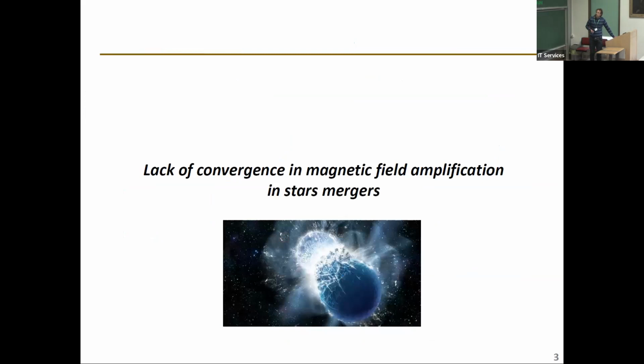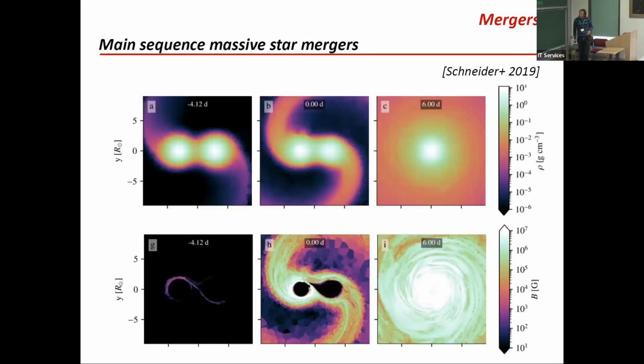And the astrophysical context that I'm going to talk about are mergers between stars. So when you have two stars that are merging, at the very final inspiral stage, they start orbiting each other. And then when they approach enough, there is a shear layer forming in the interface between the two outer layers of the stars which are colliding. And that's a perfect place for a Kelvin-Helmholtz instability, which is a fluid instability that you can have with or without magnetic field, but it's perfect to amplify the magnetic field at small scales.